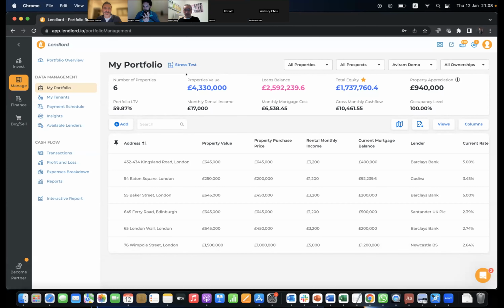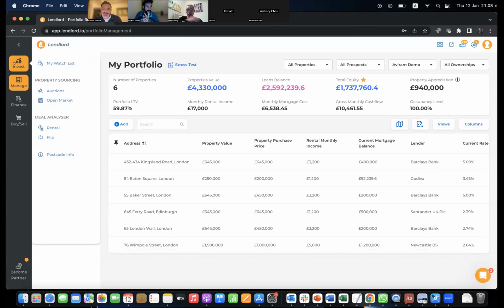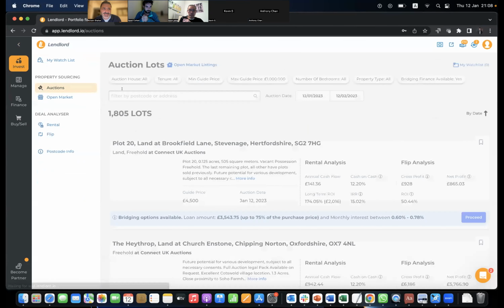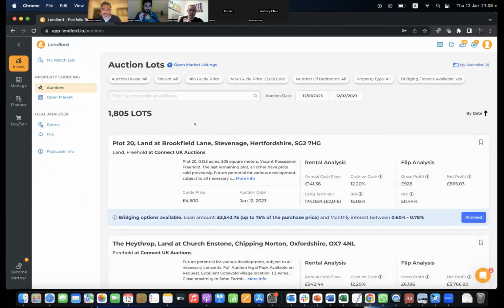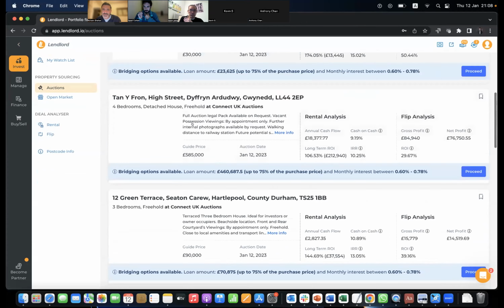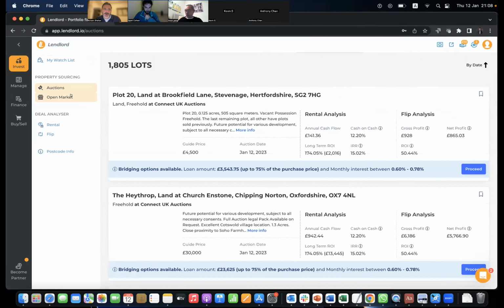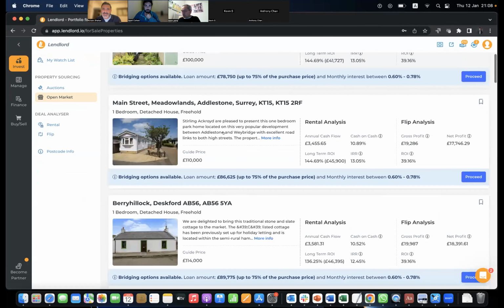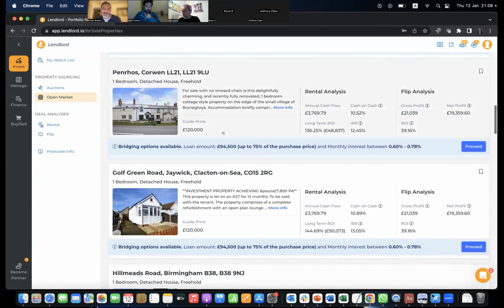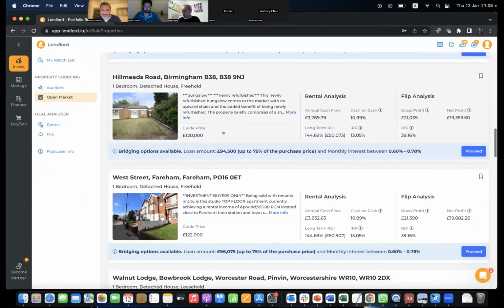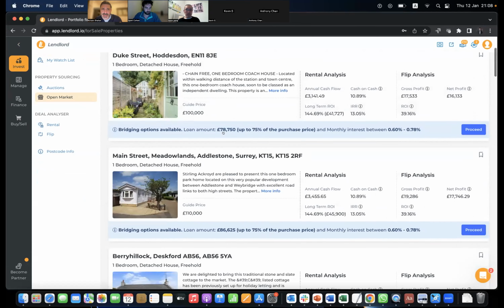Okay. So let's start. I will do it quicker this time. We spoke about 3 different functionality areas. One is invest. In invest, you can find the auction house lots and the open market. If you click on it, you will see all the listings that we have in our platform, basically properties that are now up for sale.